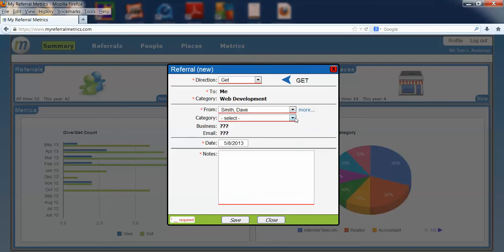And Dave has two different jobs that he's engaged in. And in the case here, Dave created this referral through his role at Time Warner. And now I am just going to put the details of the referral.